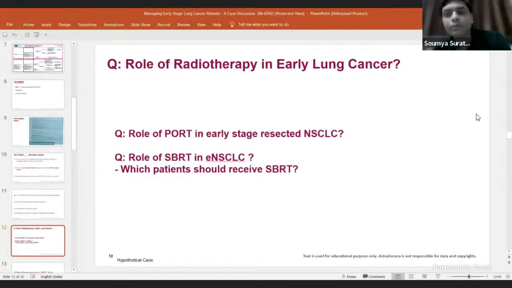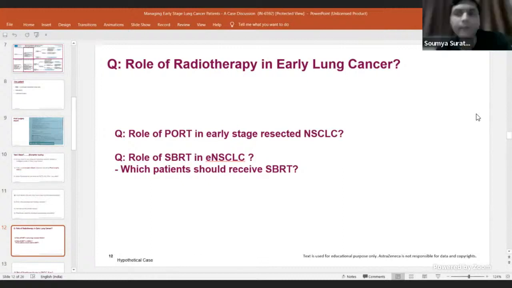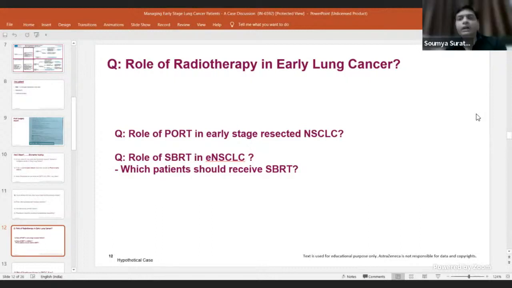Prashant Bhai, RT, post-op RT, where do you practice post-op RT? So especially in margin positive cases. So incomplete resection, margin positive. Leaving out margin positive, any other patients that you subject to a post-op RT or no RT? So especially in high risk factors, because we rarely see a case otherwise, when you are considering a definitive chemoradiation, that is another indication. But I think you have answered it correctly only. So most of them stick to, if margin is positive, then we deliver a post-op RT or we send it to our radiation oncologist. Otherwise, CTRT is the area where we look.